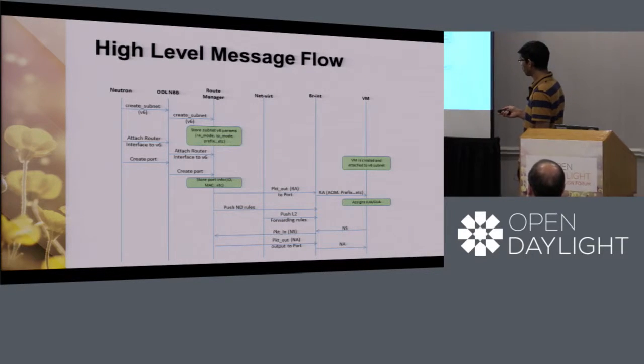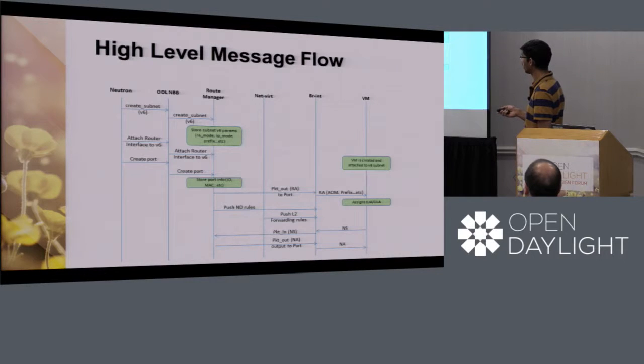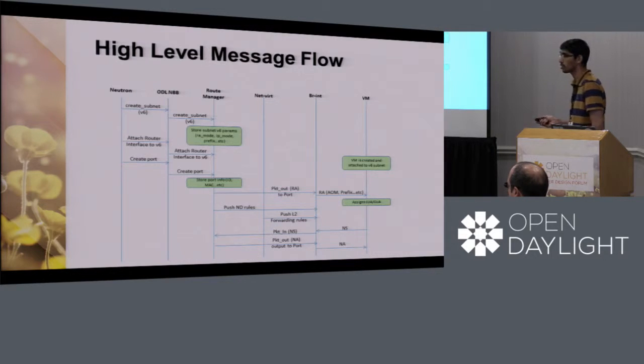And all the host protocol related OpenFlow rules will be taken care of by the route manager. So in this case, neighbor discovery rules are getting pushed by the route manager, while the network takes care of the L2 and L3 forwarding related rules. Here is just a sample example. Neighbor solicitation coming from the VM is packeted into the ODL, listened to by the route manager, which responds with the neighbor advertisement message output to the port. This is one sample message flow with the route manager based proposal.